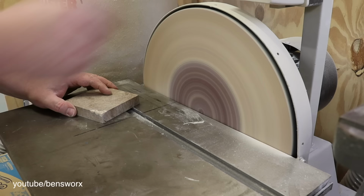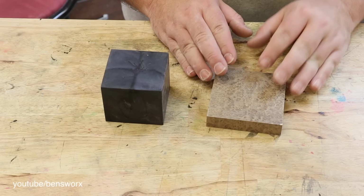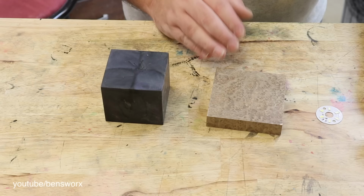So now that I have my base down to the right size, it's time to put in my LED light. Now to do that, I need to drill two holes. I need to drill a hole on top to put the light in, and then I also need to drill a smaller hole on the side so I can put my wiring through.